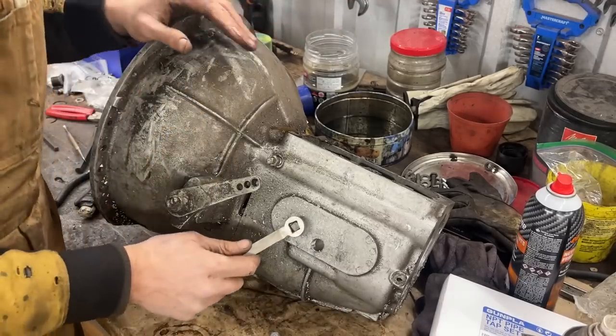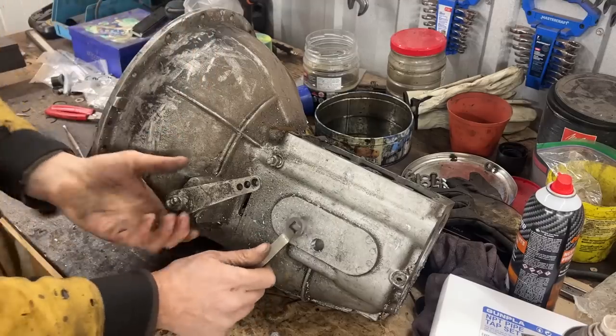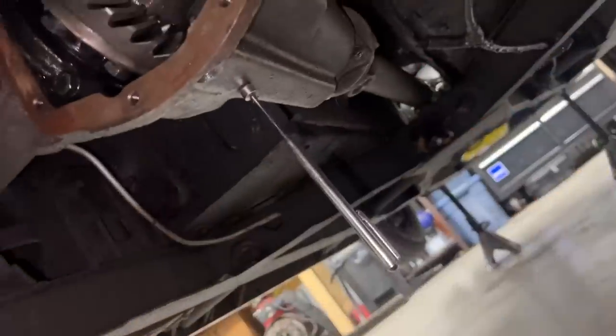That works better. So you see, that's where I'm gonna stop. Wow, that was a pain in the butt to drill this hole. I went with a smaller drill bit, then bigger, then the biggest, and then we tapped it. And it worked well.